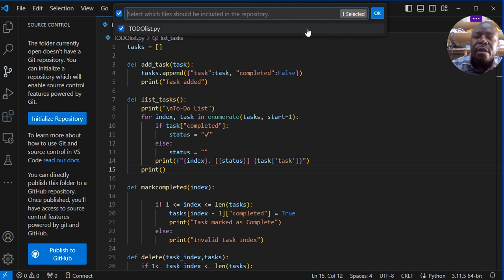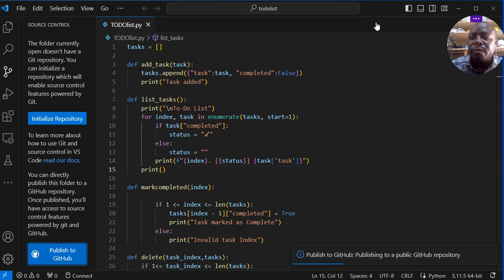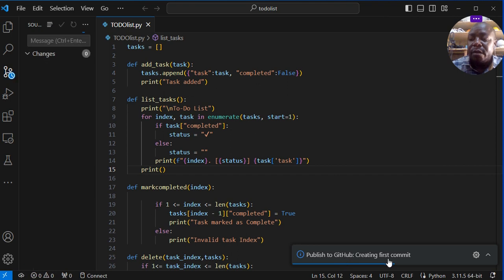After selecting the public, then there'll be an option of OK. Click OK. Now it is publishing to GitHub by creating the first commit. After creating the first commit, it will upload the file.